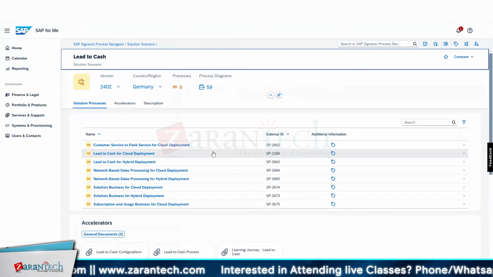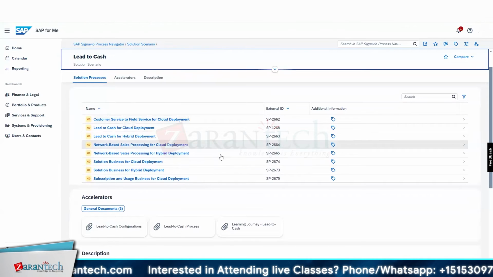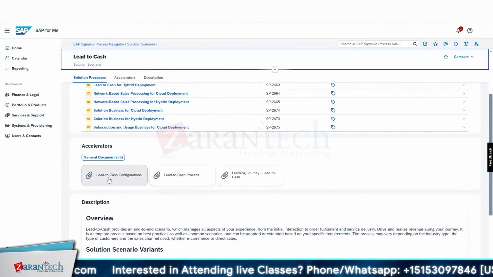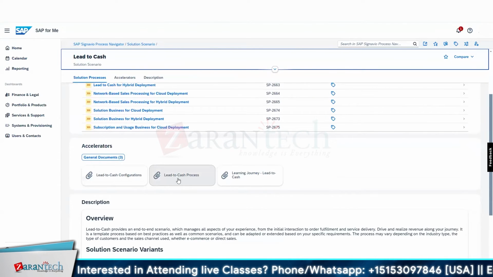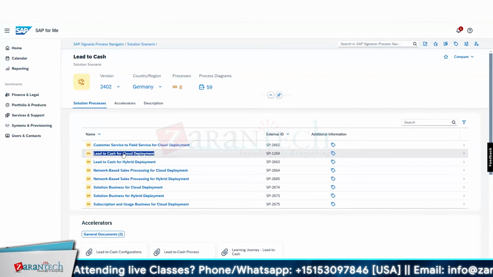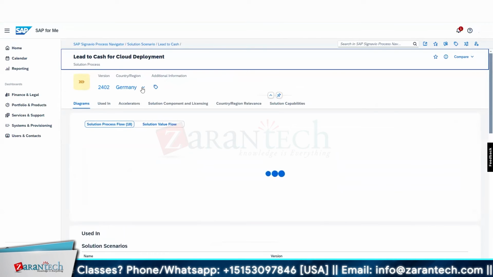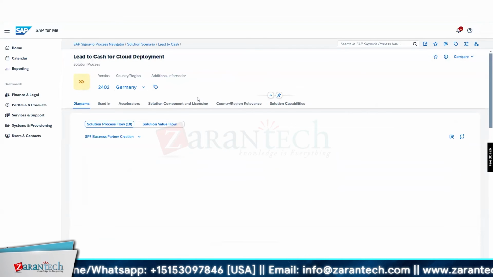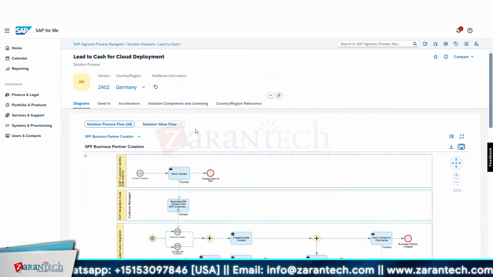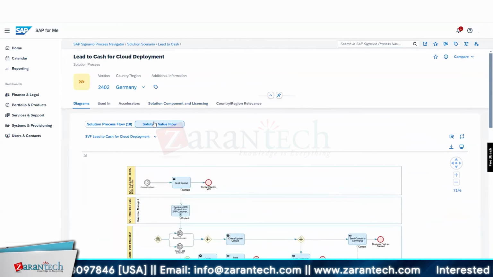If you go to lead to cash, you're going to see the subset of it, and here you'll have all the lead to cash configuration, processes, and the journeys. But if you want to drill down into a specific one, you will get the process flow for that specific lead to cash for the cloud deployment. You'll have the process flow from here, as well as the solution value flow.